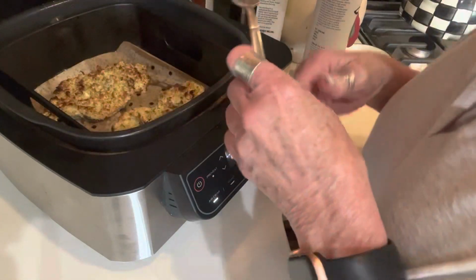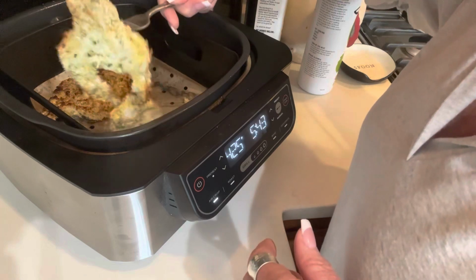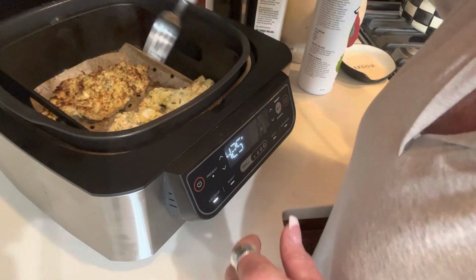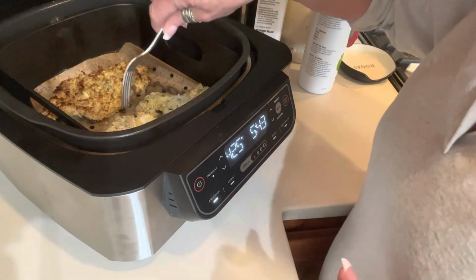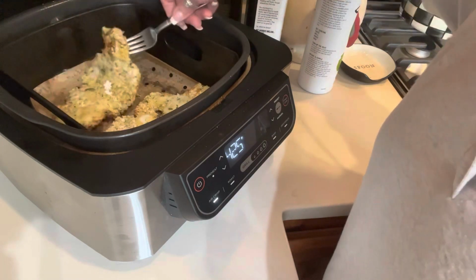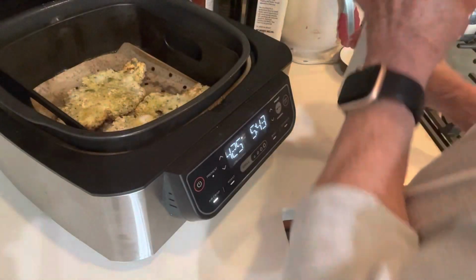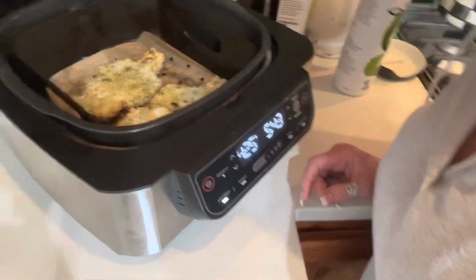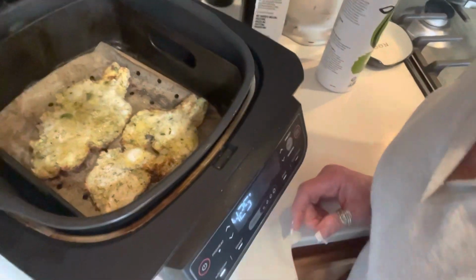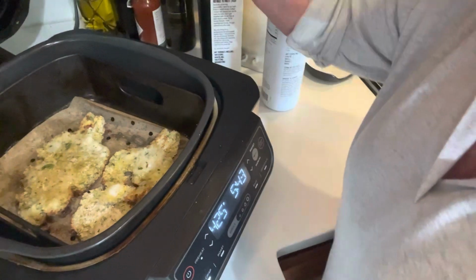When you're turning them, look how brown and crispy these are. Grab the vent, not the digger, grab the other. The digger's pretty soft, and look at that. All that breading is staying on there. We're going to spray this side a little bit, just make sure there's no floury residue. Okay, down it goes.